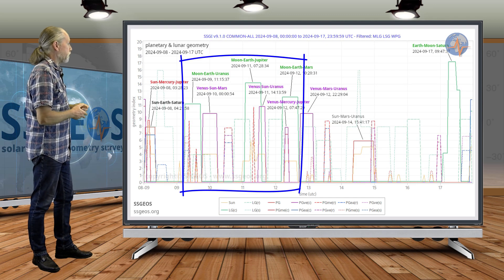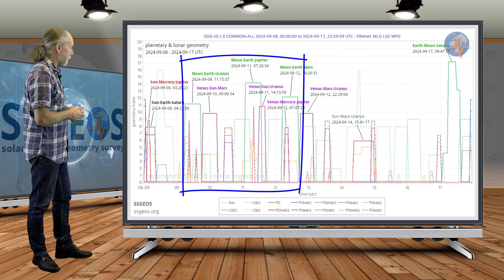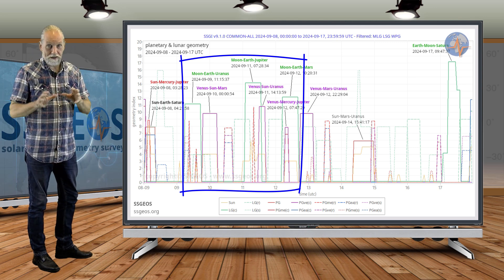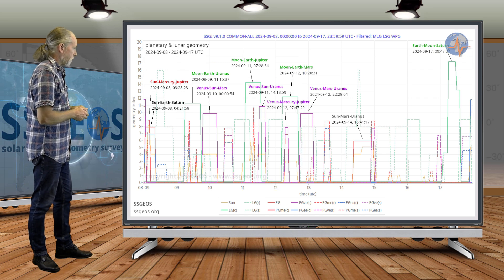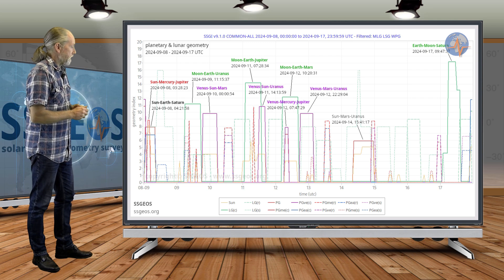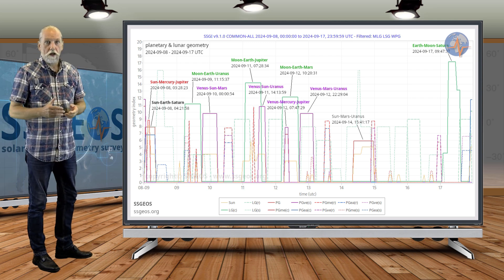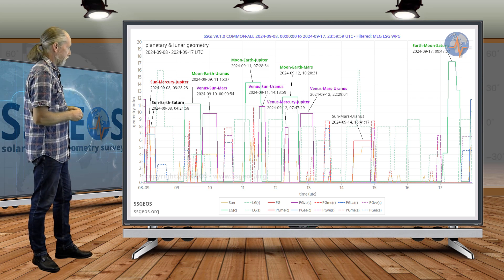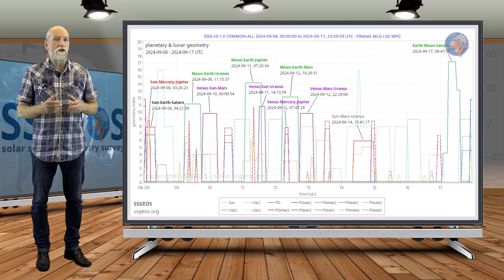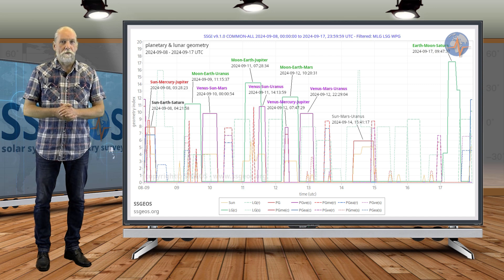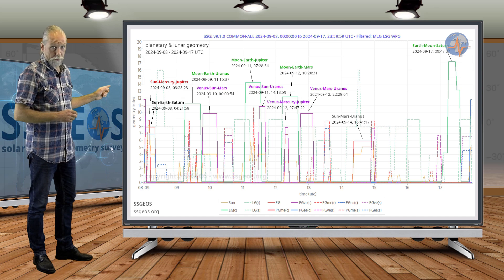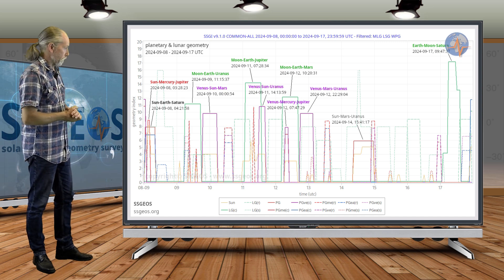Back on the SSGI graph, we see that Moon, Earth, Uranus, Moon, Earth, Jupiter, and Moon, Earth, Mars. That happens from the 9th to the 12th, basically at the same time as we have this planetary geometry. So we see in the first half of this timeframe this critical planetary geometry and lunar geometry converging. And again, because Venus is primarily involved here, things are a little bit uncertain. But be on watch. There can be a major seismic response to this planetary geometry.